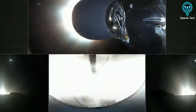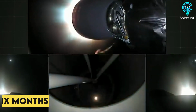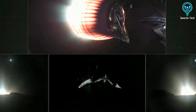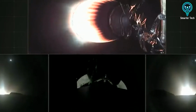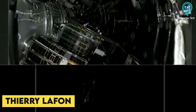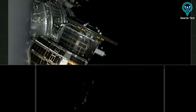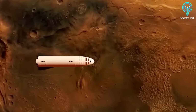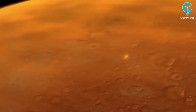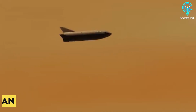SWAT will undergo vehicle calibration for 6 months at its 532.5-mile altitude. Following that, the satellite will raise its orbit to 554 miles and begin its mission of surveying the planet's surface water every 21 days. The satellite's lifespan is said to be 3 years, but SWAT project manager Thierry Lafon believes it will be extended. "If everything is fine on board, our system will not limit the lifetime," he said before the launch. "5 years is completely reasonable and perhaps many more years, as we've been doing for 30 years," Lafon added, noting that many of NASA's satellites have far outlived their expected lifespans over 3 decades of Earth science research.